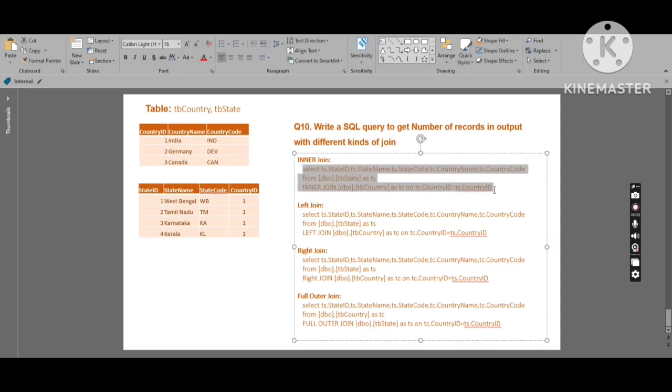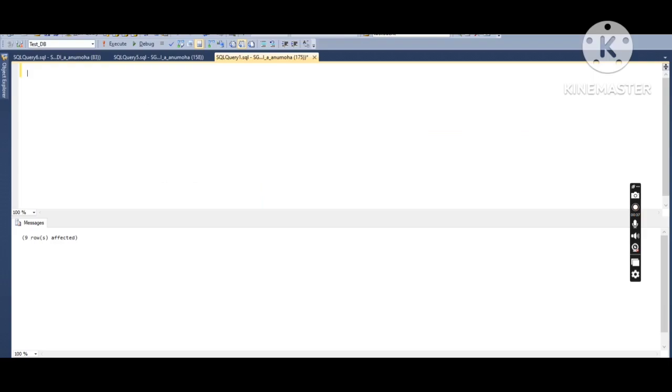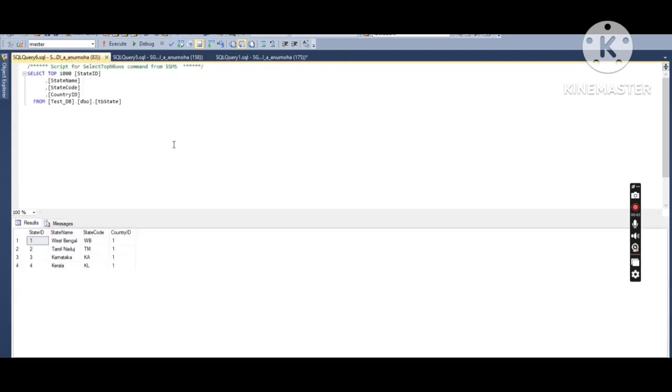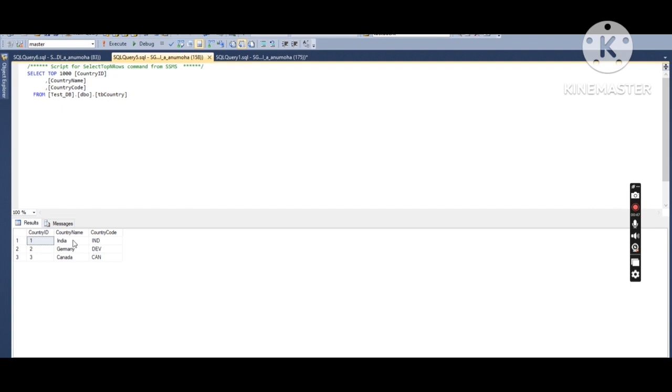Now I am showing you if I use inner join, what the output will be. Here I have two tables already. Suppose the country table. In the country I mentioned India, Germany, Canada, three countries.